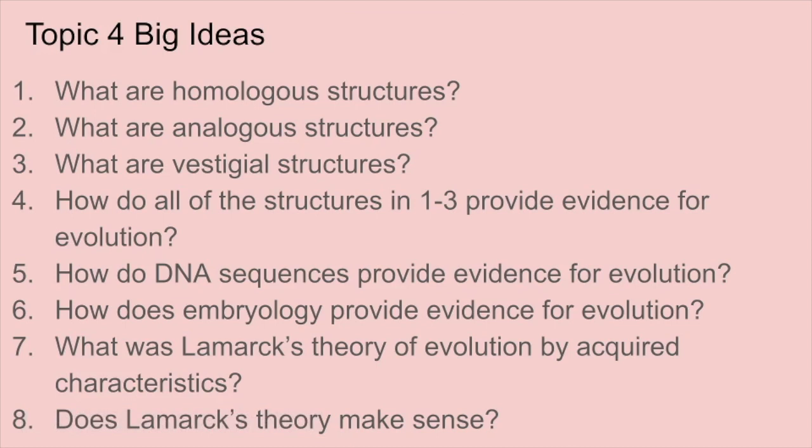Okay, so for the last topic of the last week of the last unit of Science 20, the big ideas. What are homologous structures? What are analogous structures? What are vestigial structures? How do all of those structures from 1 to 3, the ones we just said, provide evidence for evolution? How do DNA sequences provide evidence for evolution?